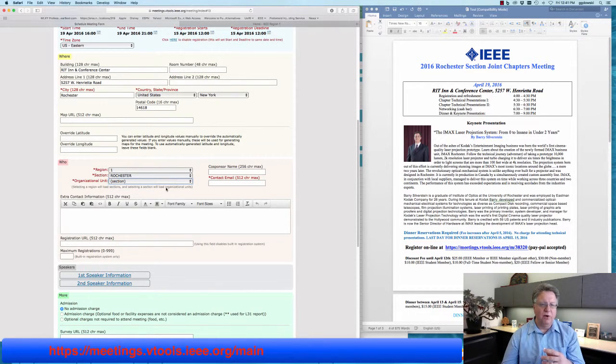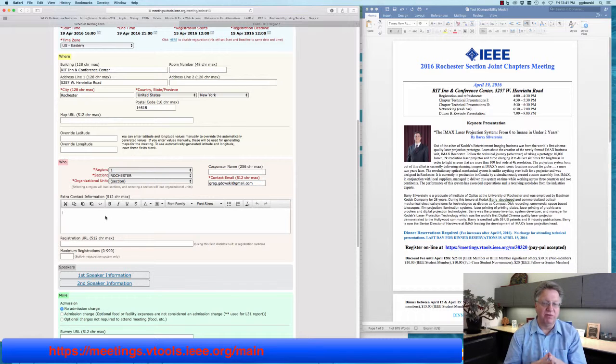So your 3 boxes should look something like this after you have filled them out. Now you will have to put in a contact email. I usually put in the contact email of the person filing the meeting. In this case, that would be me. Do not use my email address in your meeting. Please use your own. And you can add other contact information such as a phone number, another web page, and so forth.